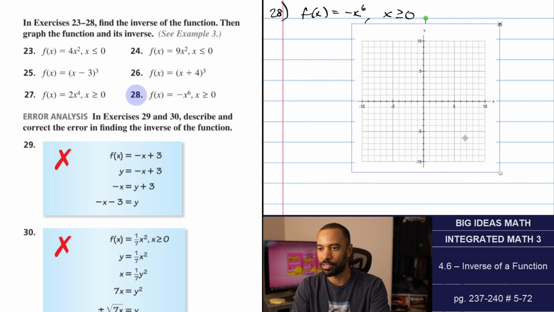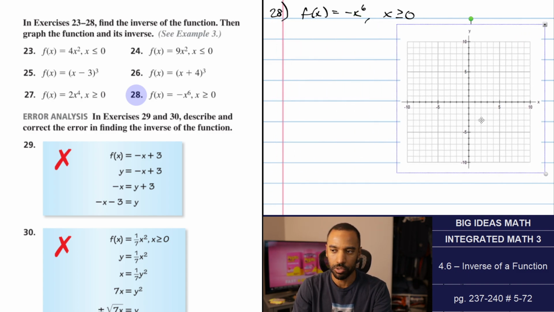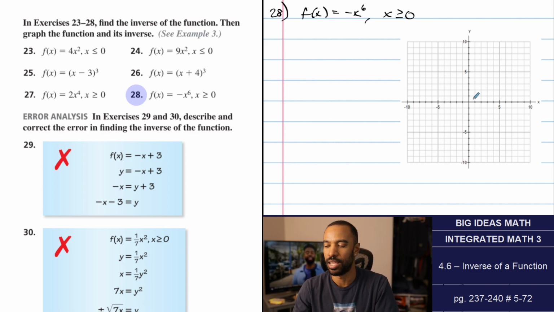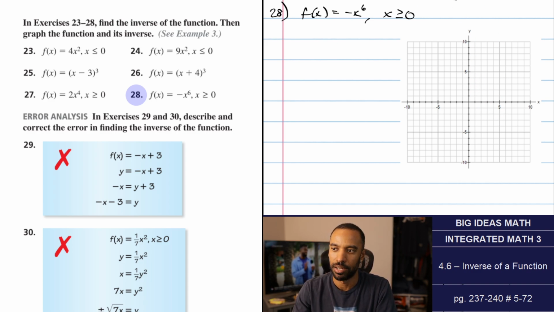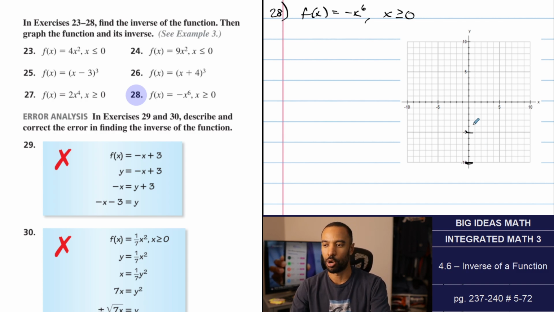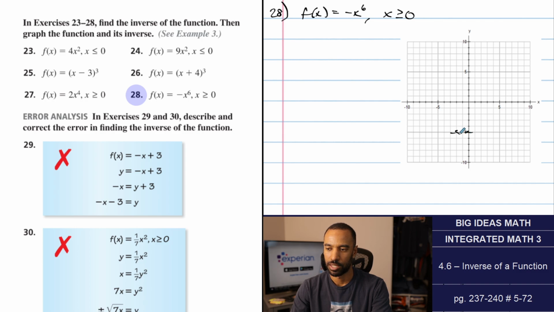It is negative this time, though, so we're going to go down. We still go to the right only as a half parabola, given its domain, but we're going to go down instead. And we do have to change scales again. On these ones, going downward, 2 to the sixth, guys, is 64. I'm just going to go by tens on these. So that means this is negative 50 and negative 100.